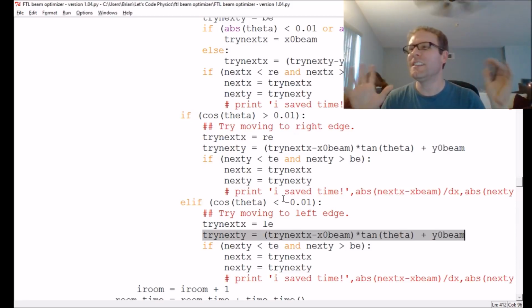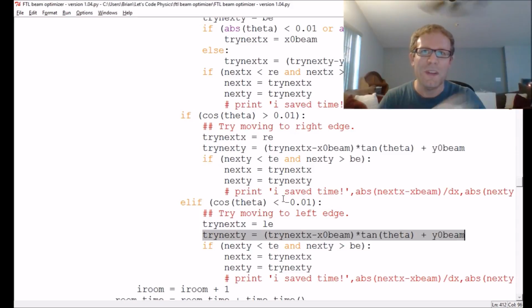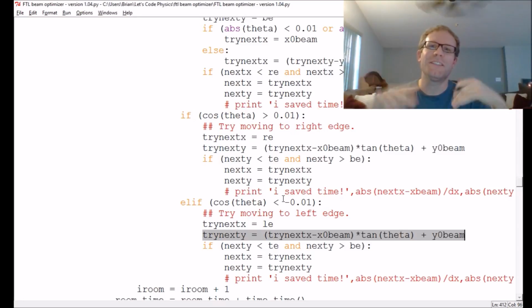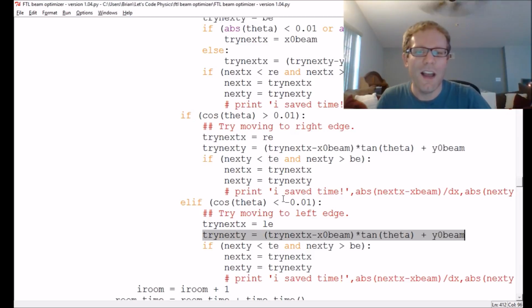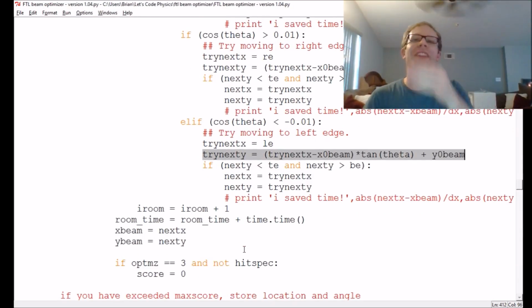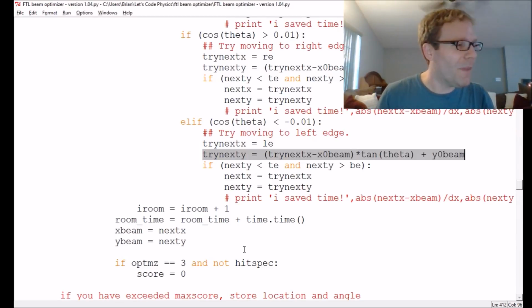These can save on the order of like 8 to 20 steps, depending on how wide the room is. 8 to 20, that seems high. It's something on the order of like 8 to 12 or something like that. It cuts down on the steps by a pretty decent amount. And so that way it's not checking the same point and getting the same answer over and over again. And so that's been pretty cool.